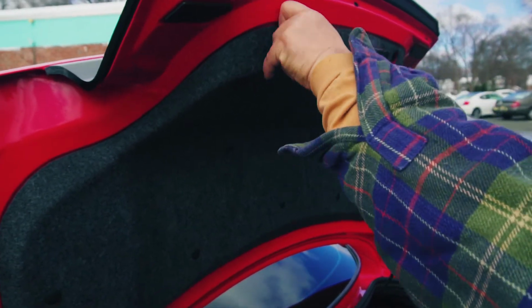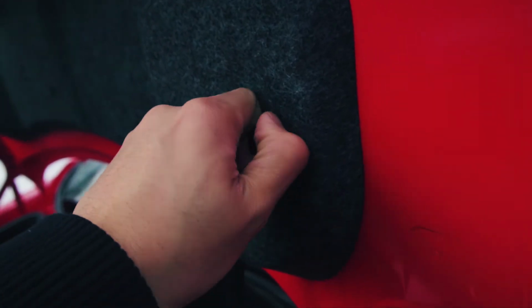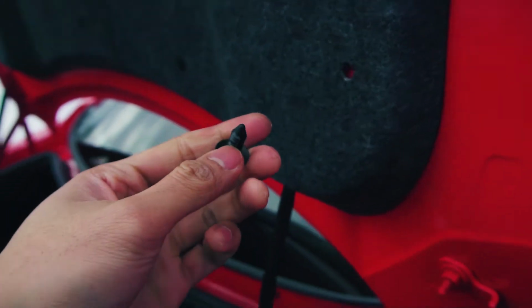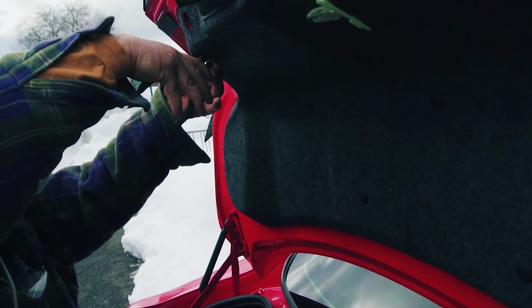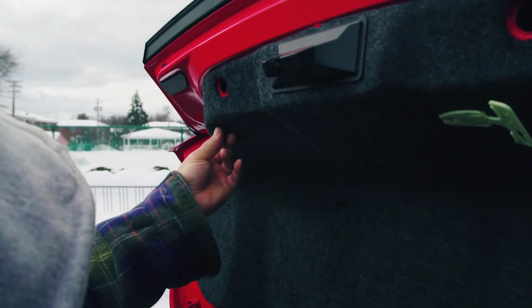So yeah, apparently these things are a pain in the neck to take off. Finally got one. He has like 5 off. These things are a pain in the neck to get out.